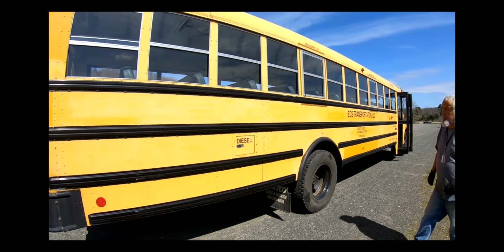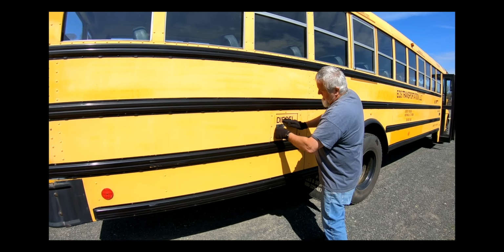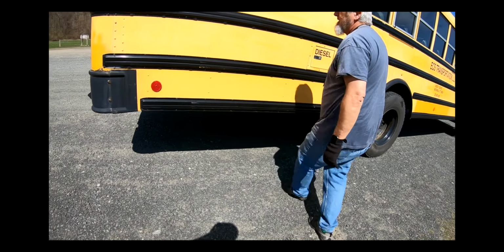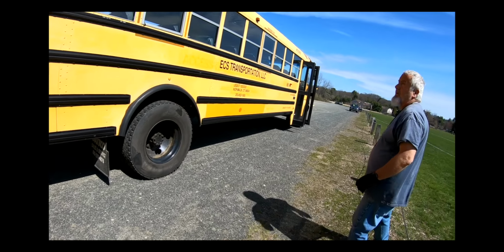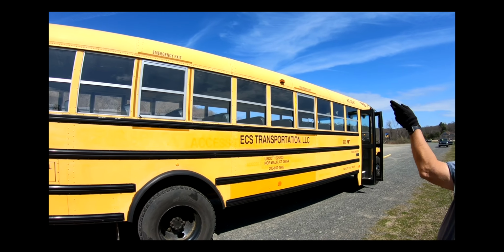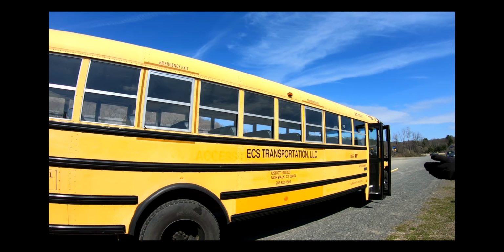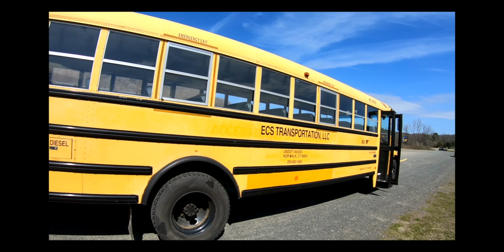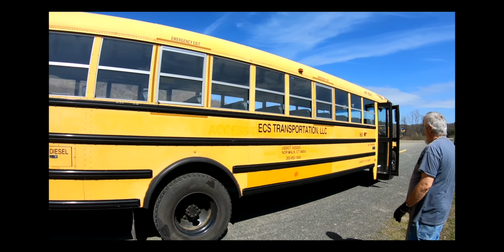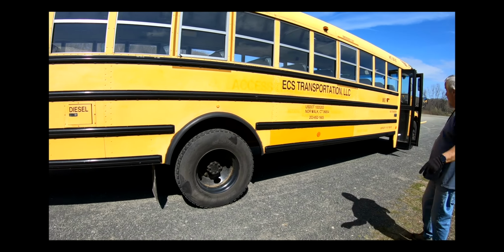Okay, moving over here, let's start with the diesel. Correctly capped, no leaks, no physical damage. I have my fuel cage also on this side, all secure. Also here we have our three clip lights, two orange, one red. Our emergency windows are clearly marked with letters and reflective tape. Also below that we have all our lighting, which is in place, and we have our reflectors, two orange, one red.